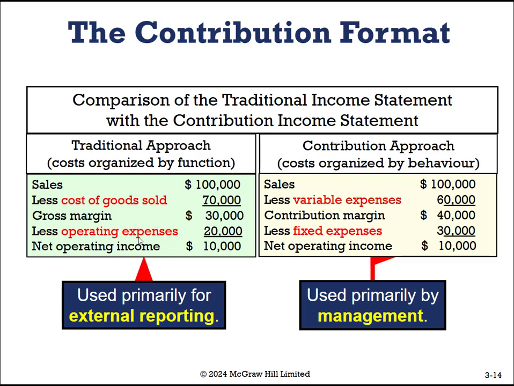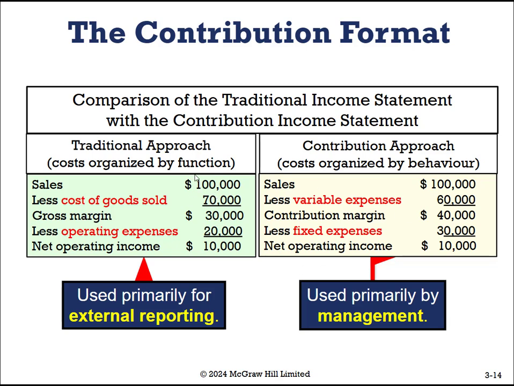Then we go to our operating expenses and we pull out just the variable expenses. If there was a commission per unit sold, we're going to pull that out because it's variable. And if there was a commission based to salary employees, boom, you stay fixed, because no matter how many you sell, we're still giving you the same salary. So we pull all those out and you can see 70 plus 20 equals 90. 60 plus 30 equals 90.